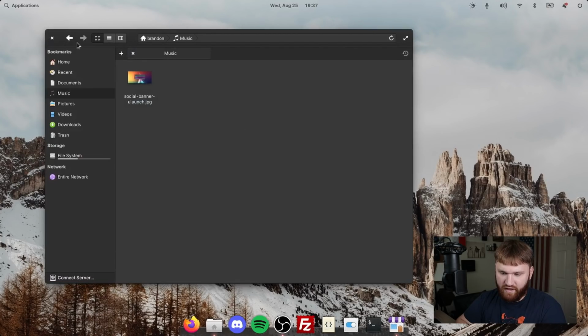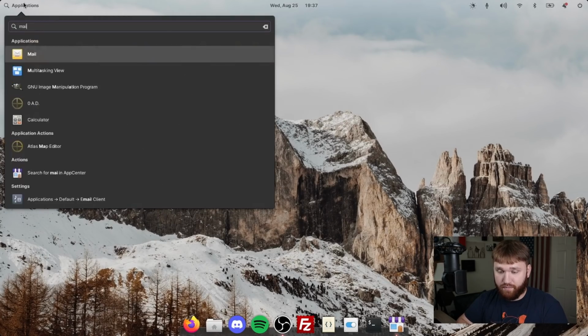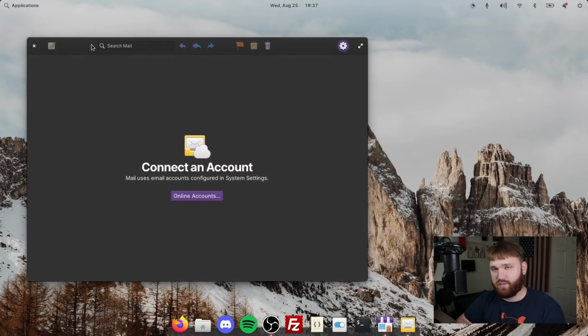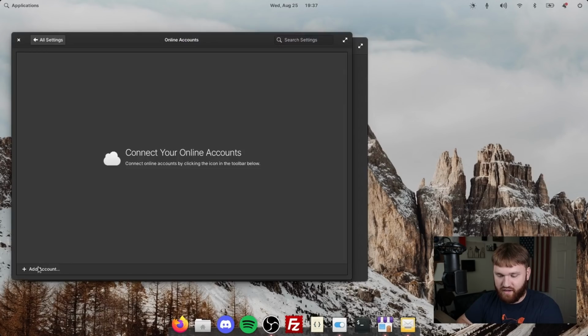Now another thing that kind of sucks is I really wanted to use their mail application because it looks like a beautiful application, but I couldn't because I usually manage my school email on here. So it uses a Microsoft account, so you have to log in that way. And if I go to online accounts, it really only supports just a good old-fashioned IMAP, and that's it.